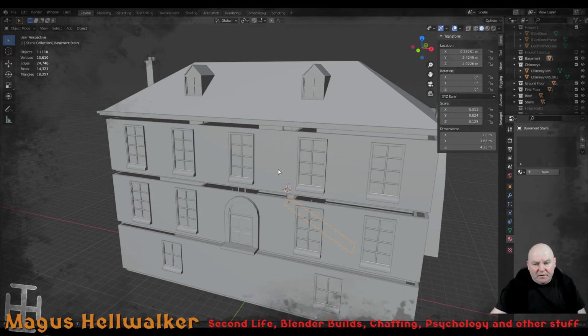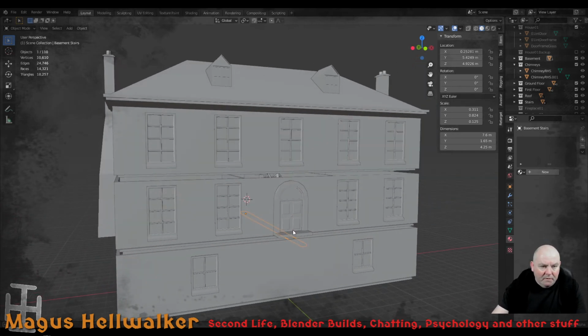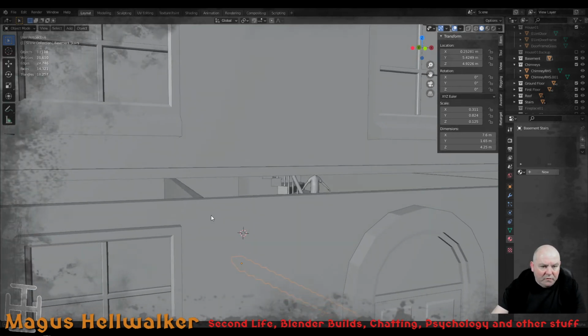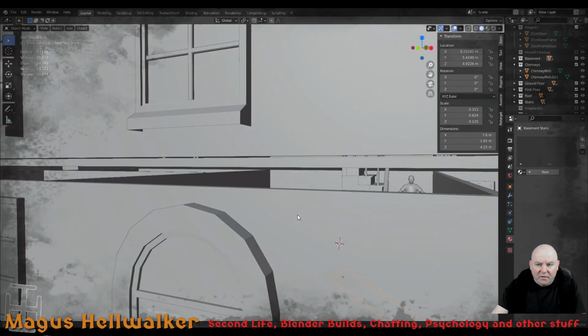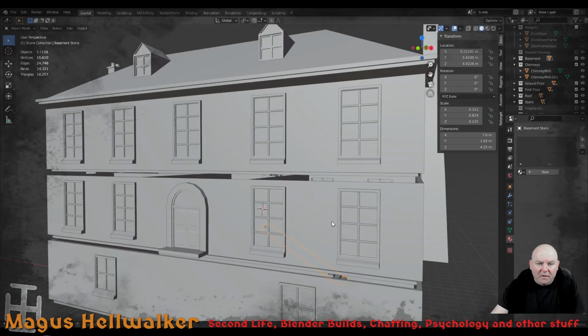So that's fine. I think I did adjust the walls. Yes, I did. I adjusted the internal walls. That's fine on both floors.